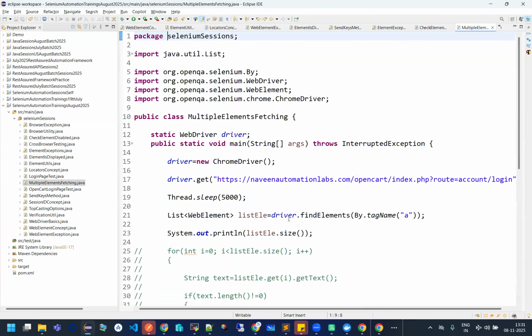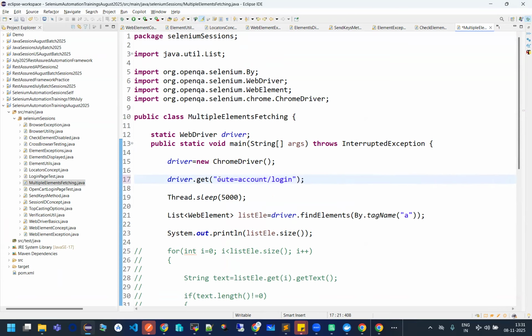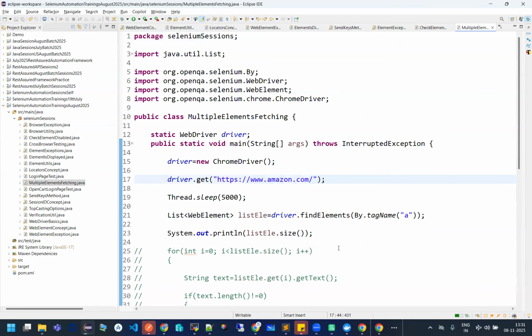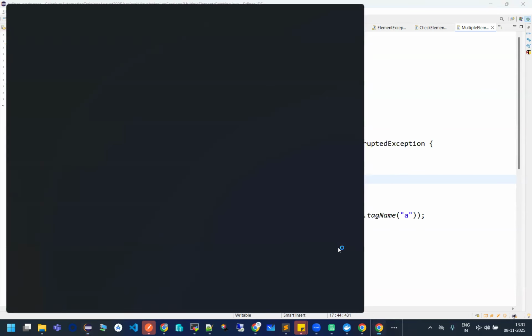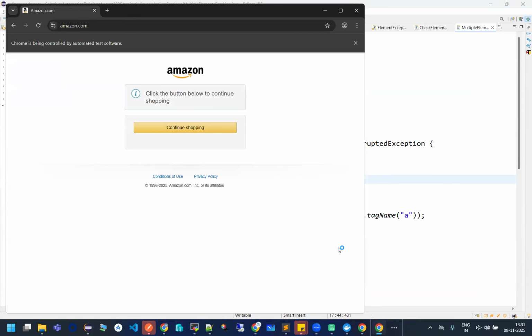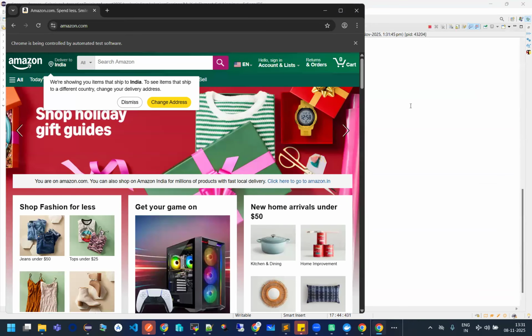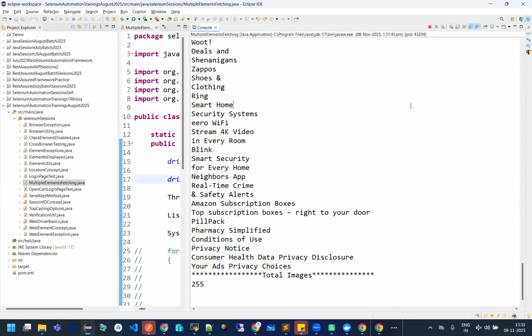Let us see how many images I'll be getting at runtime now. On continue shopping, it should give me something. Okay, perfect. Can you see, guys? Total images are what? It's 255.